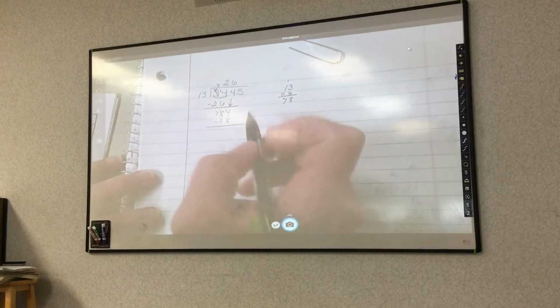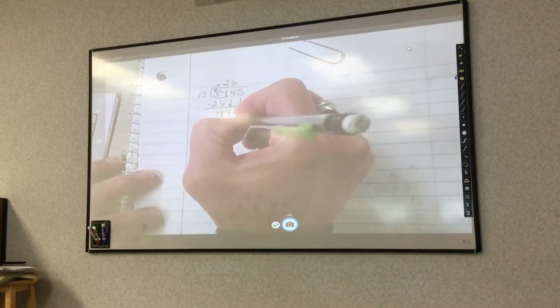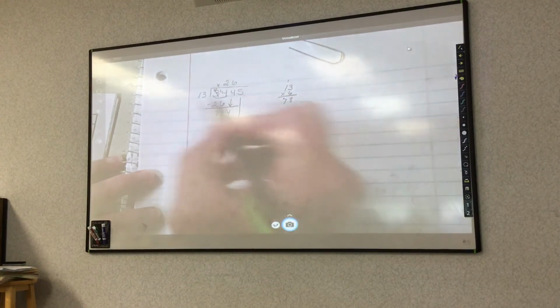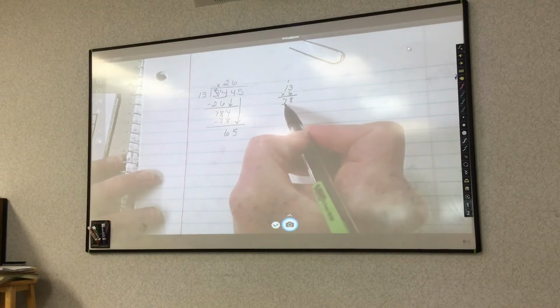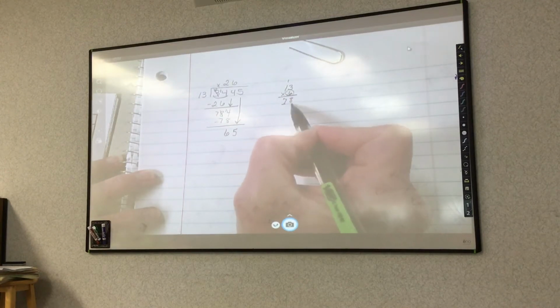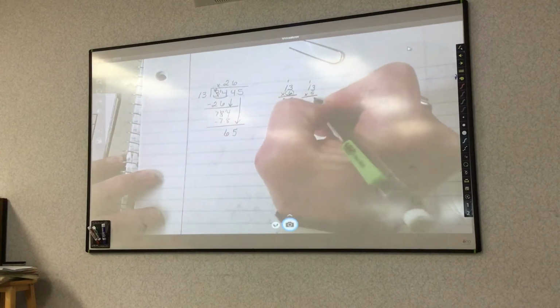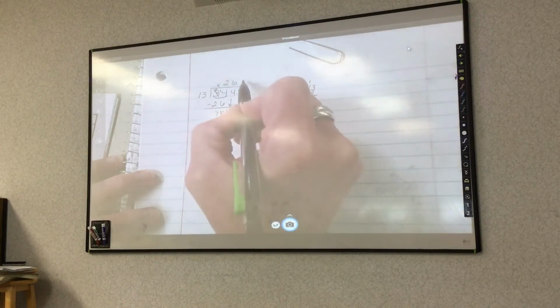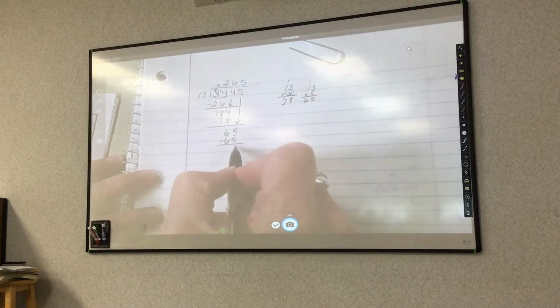Then 14 minus 8 is 6. Show me that you're bringing down the 5. So how many times does 13 go into 65? I don't know, but it's got to be at least less than 6 times. So I'm going to do 13 times 5, which is exactly 65. Finish showing your work that it's down to a 0.